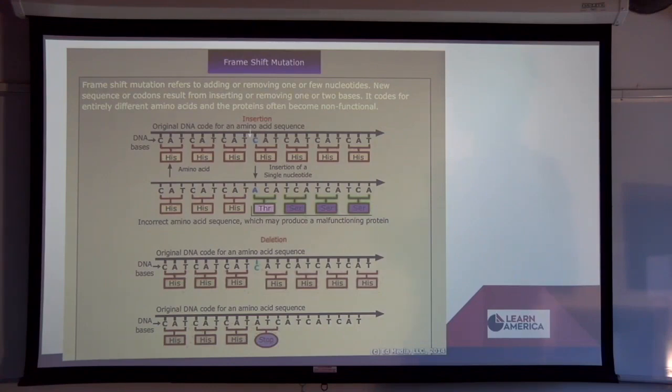telling your body when to stop producing that protein. For example, when you have milk, your body will make lactase, the enzyme lactase, to break down dairy products. Anyone lactose intolerant? No? All right, so if you're not, your body naturally makes lactase. Now, do we need lactase to be active all the time? That's not true. So when your body's ready to make that enzyme, it will go through the process of translating, producing that enzyme. But when it's not required anymore, there is a code to tell your body to stop producing it.